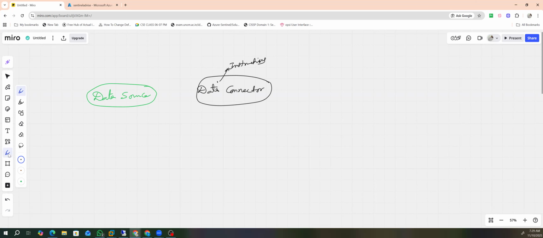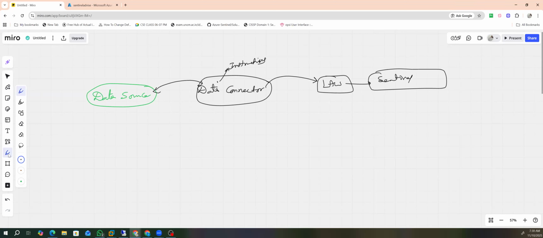So when you are giving the instruction, the data connector will be the mediator between the data source and the law. And in law, you can see the data in your Sentinel. So this is what is happening in the background. This is the workflow.